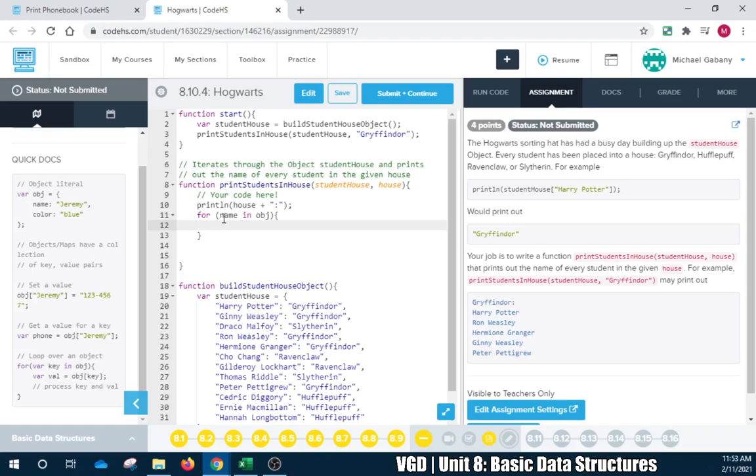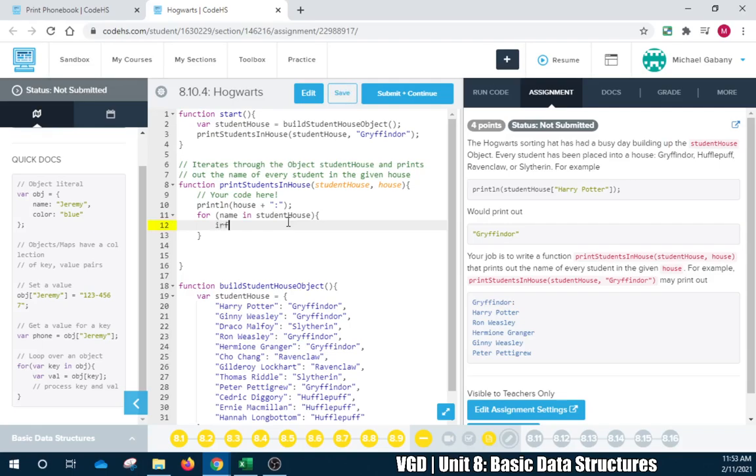So we're going to iterate over the entire thing in the object. Now the object is student house. Know that. Built student house. That's the entire object for name. Know what a name is. We're just going to leave it there. Maybe we'll just name it something in the future.